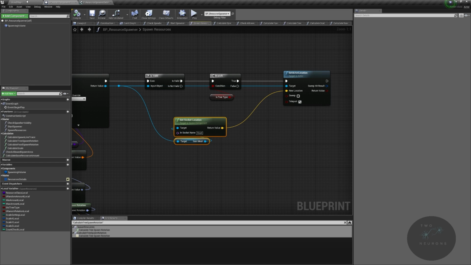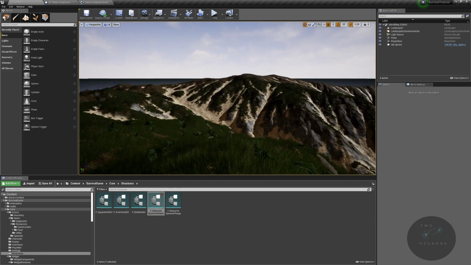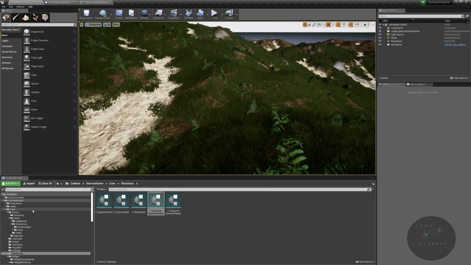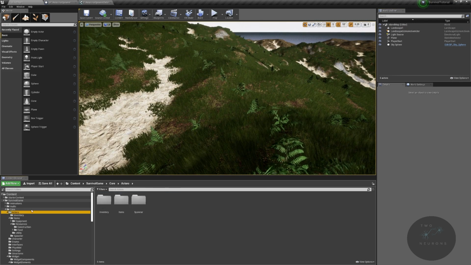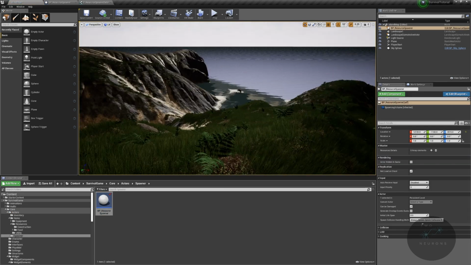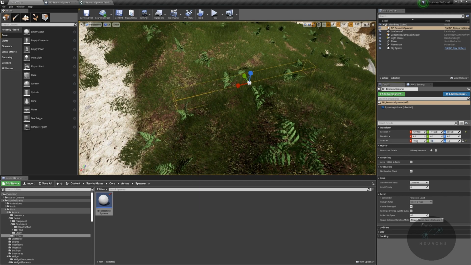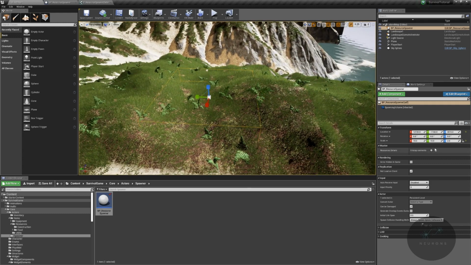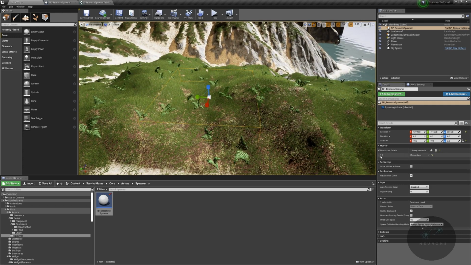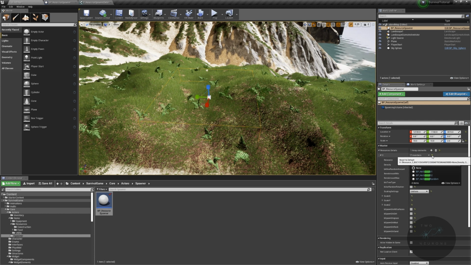Let's test this. So what we're going to do is I'm going to delete the current spawner I have right there because that's just terrifying. I'm going to grab a new spawner to put onto the map. And I'm going to just do one right here. This is where I kind of regret having the player start all the way down there. I'm going to set this to 10 by 10. Set this to 2. All right. This one, I'm going to put one resource in. It's just going to be one of the herbs. So we'll do the herb small 01.